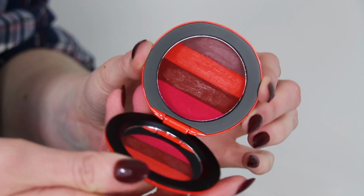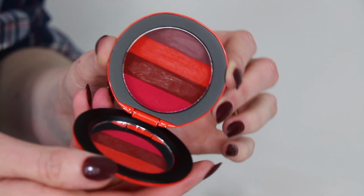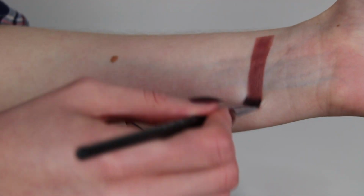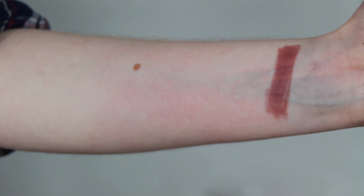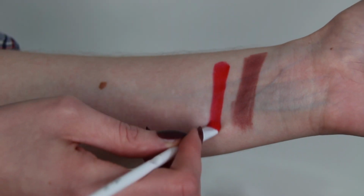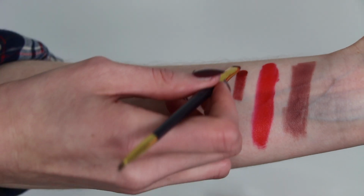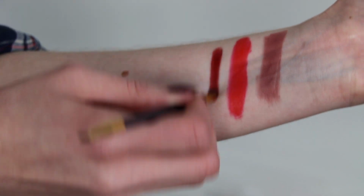It's different. I think the shades are realistically wearable, right? If you're going for neutral looks, this probably wouldn't be your gal. But if you do like a bold lip with all kinds of different tones in it, I think this is really, really beautiful. So I will include this in a Top Shelf Tuesday.